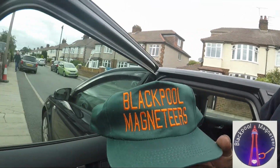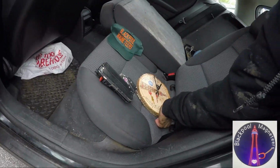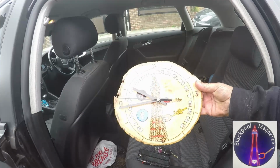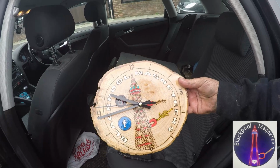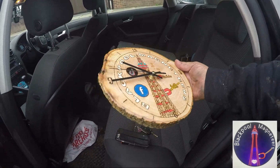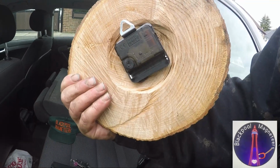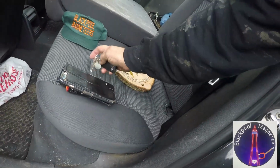Alright guys, I'll just show you what Tracy gave me this morning. Blackpool Magnet safe cap. And look at this. Beautiful clock. All the signs on it. Absolutely gorgeous. Loving that. Just needs a battery in it. Happy days. Thank you very much, Tracy. Much appreciated. Really, Christmas presents.